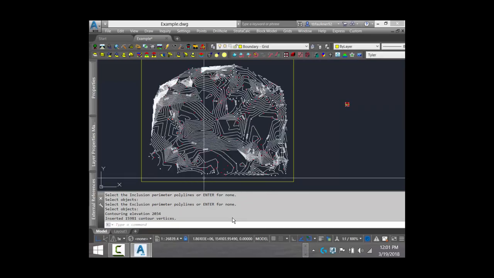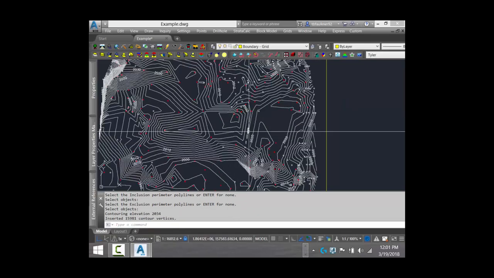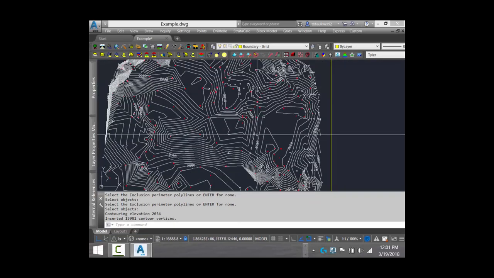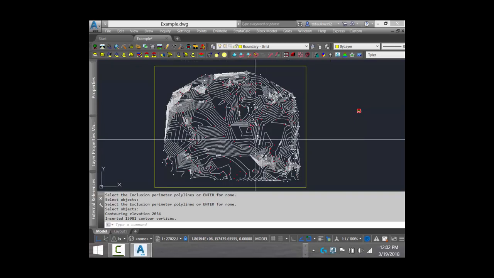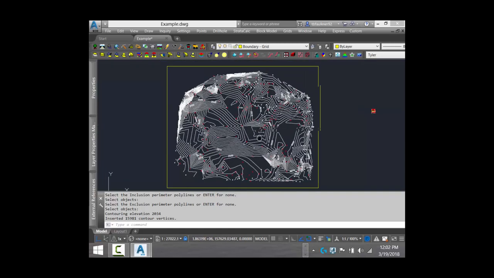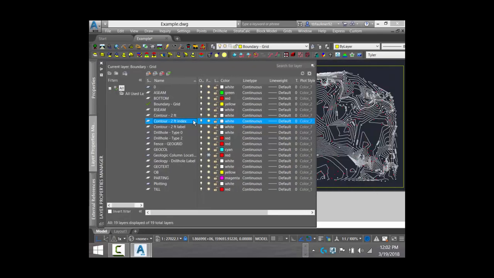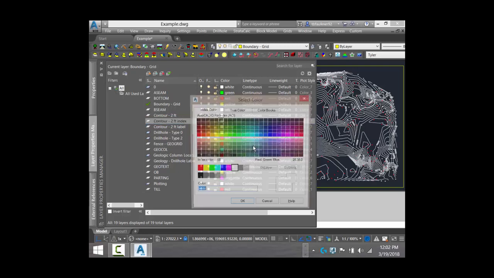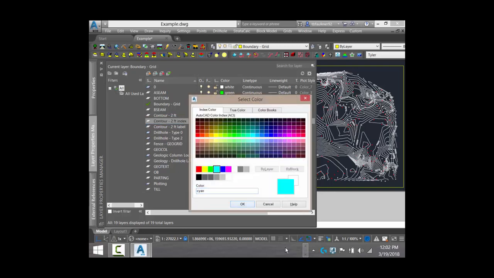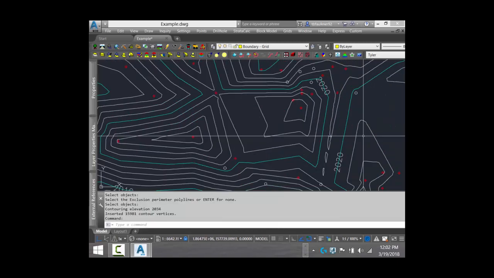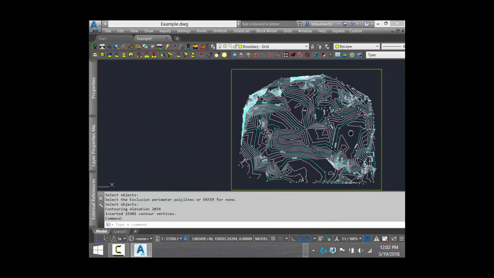Draw them again. And there we go. Now I've got some labels. So I can see it added the labels in. They're large enough that I'd be able to read them, so that's fine. The other thing I may want to change here is just the color of that index layer. Let's go to our Layer Property Manager. And there I can see my Contour 2 foot index layer. Resize this thing a little bit. So I'm going to change that index layer to show up maybe as a cyan. Say OK. And there that just kind of pops out at me a little bit more.